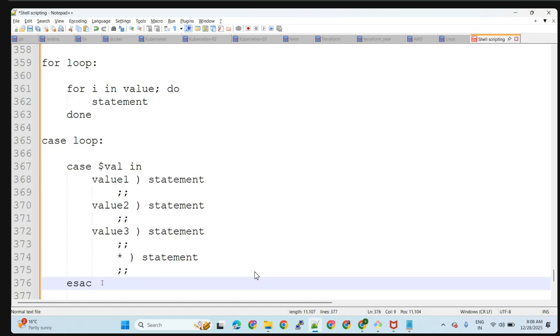Okay, so let's discuss further loops, for while loop, for loop, and case loop, in further sessions. Let's work on scripts on all the loops. Any doubts and any questions on this?